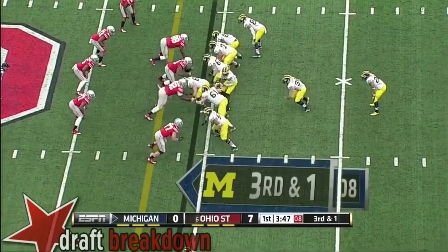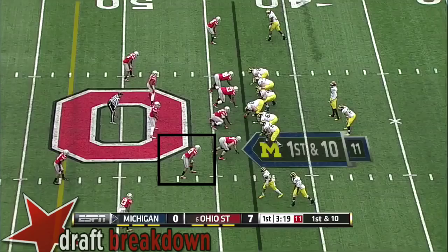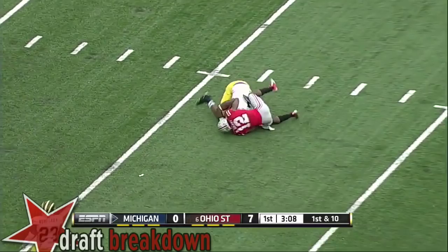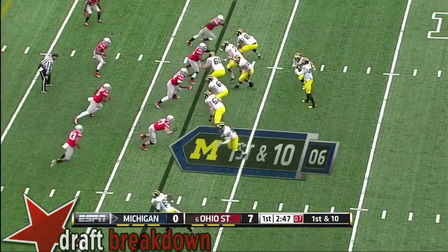Inside four minutes to go. It's Carriage, the up man getting the handoff, and able to power past the mark. Gardner has a ton of time, looking deep, single coverage going for Funchess. And it's caught inside the 15 — Michigan is in the red zone. Gardner in trouble, fires — complete for the touchdown.